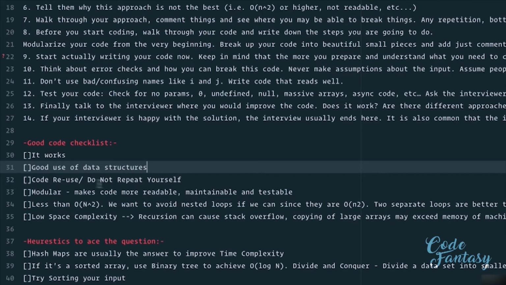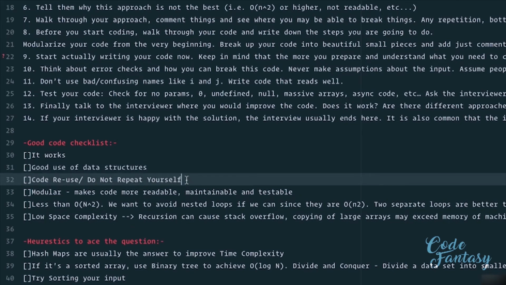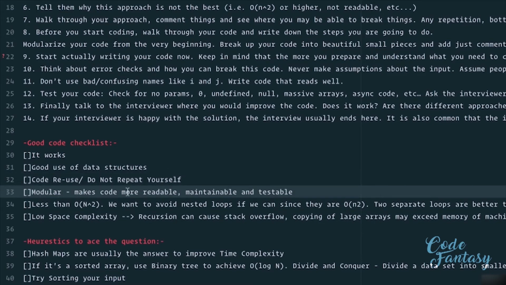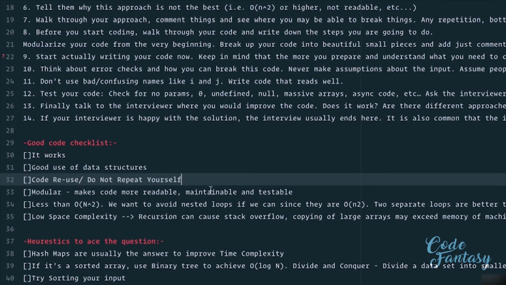The idea of code reuse and not repeating yourself is something we've been following and should be familiar to all of us. We also talked about modular code and making code more readable, which allows code to be more maintainable and testable. We talked about how usually in an interview, we want to avoid the O(n) squared operations, and we saw that we're able to do that with hash tables.